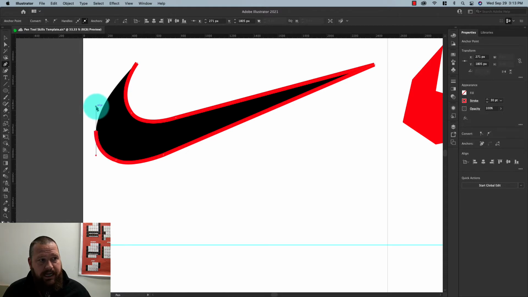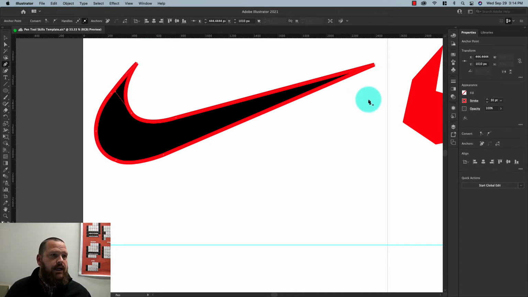Click and drag. Same thing again, turn it back into a straight line. Go to the opposite side of where I want that curve to end. Don't want to pull it too far, you kind of just have to practice this until it looks right. And then the final one will be at the top of the swoosh here.